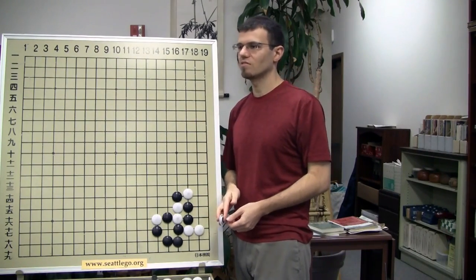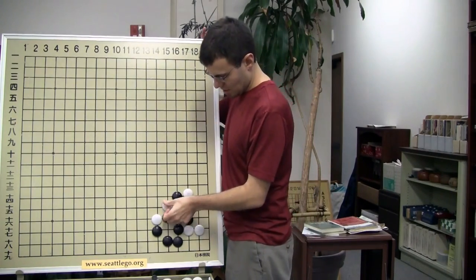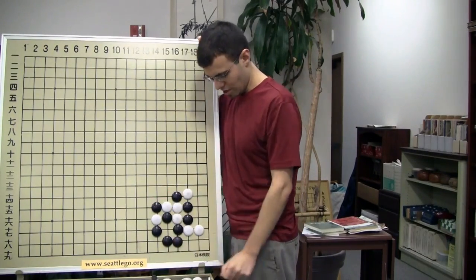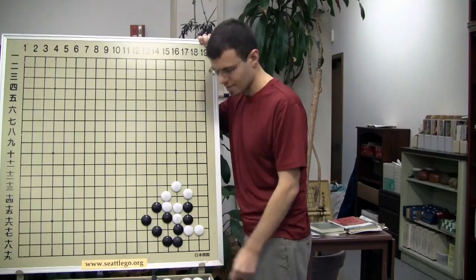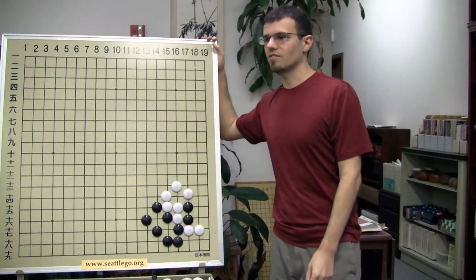Then Tiger's Mouth, yes. And Atari. You can play this one, the same one we did over here. Take my Atari here. Double Atari. Extend. Shape. So in the end, it should look like this. Make sure yours looks like this.